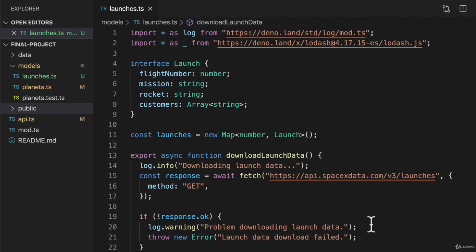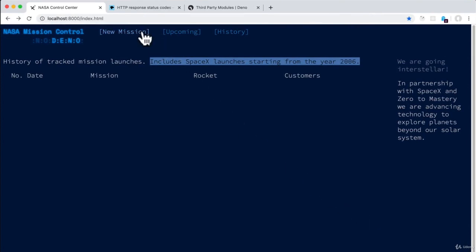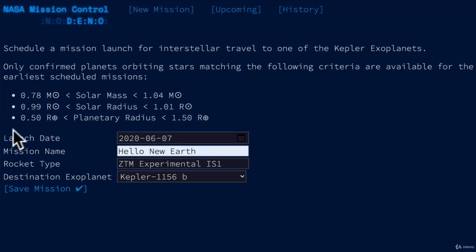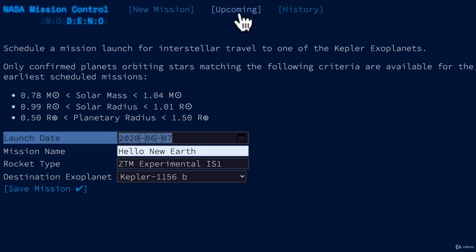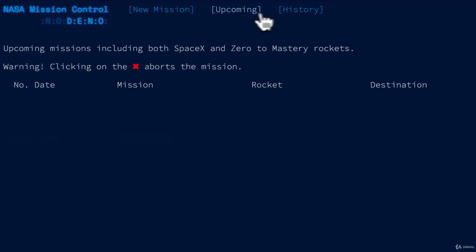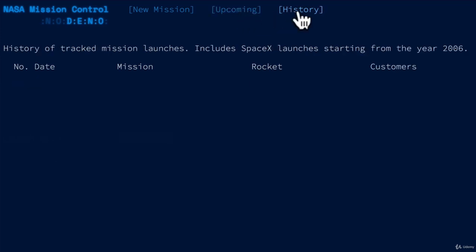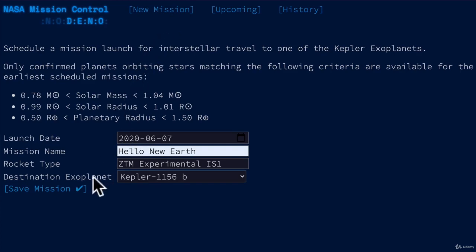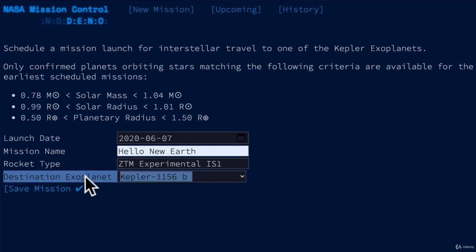Okay, so the first thing I noticed is that there's a bit more data in our front end that we haven't captured in our code yet. So we have this launch date that we need to save. And then we need to have a way of distinguishing between upcoming and historical launches, as well as storing the target, the destination exoplanet.